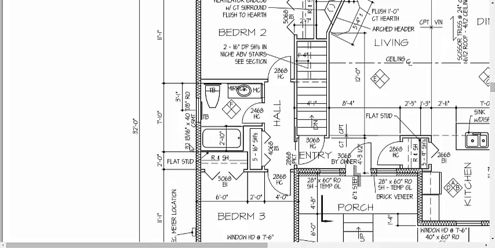And the dimensions here are for what's called the rough opening. So if I'm a framer, I'm a carpenter, I come out to the job site and somebody says, okay, Joe, I want you to go frame that wall so that we can put our casement window in there later. Well, let's pretend that the window is exactly 3 feet by 4 feet. I'm just throwing numbers at you. The window is exactly 36 by 48 inches. Well, would I build the opening exactly 36 by 48? No, nobody is that good of a framer that the window is going to fit perfectly.